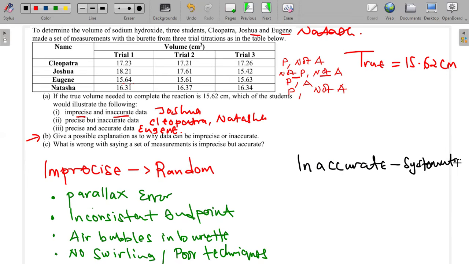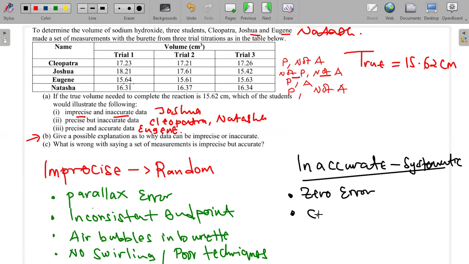Okay, we're talking about the systematic errors. So what causes the systematic errors? Remember, these are errors just in one direction. So we're going to say the zero error. Your instrument, if you've not zeroed it, can measure something that is actually bigger than whatever you are measuring.